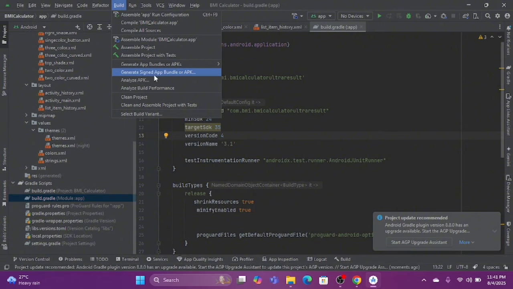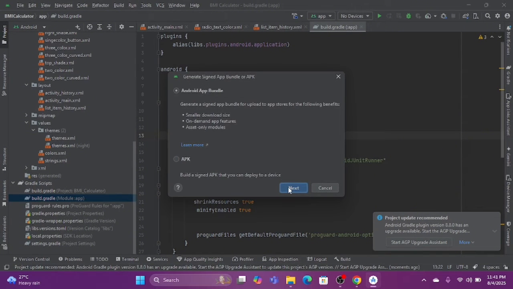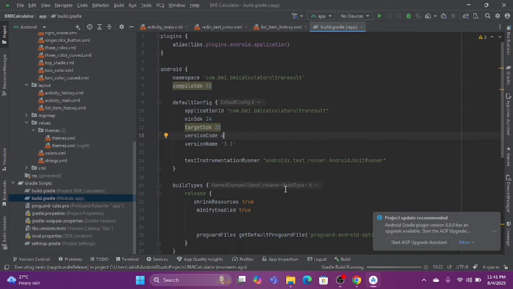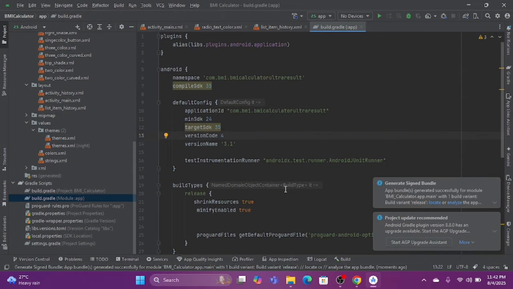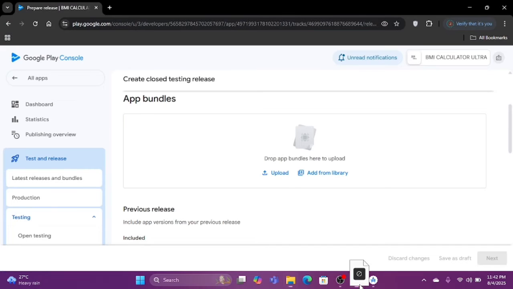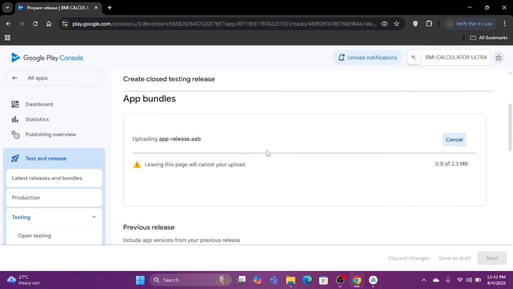Now let's build again. Okay, just go to locate again. Now you will see our app will be uploaded correctly.